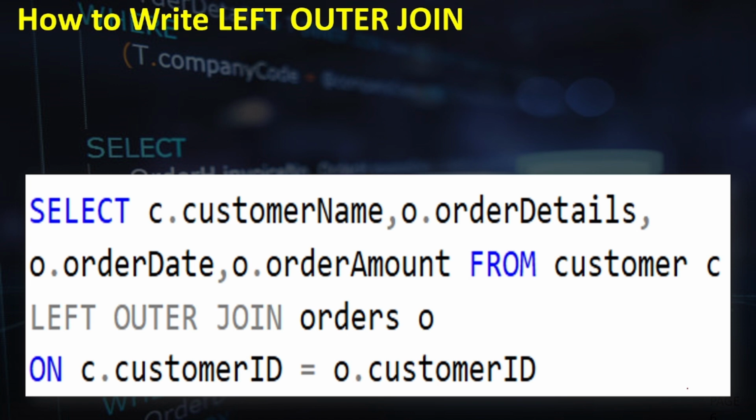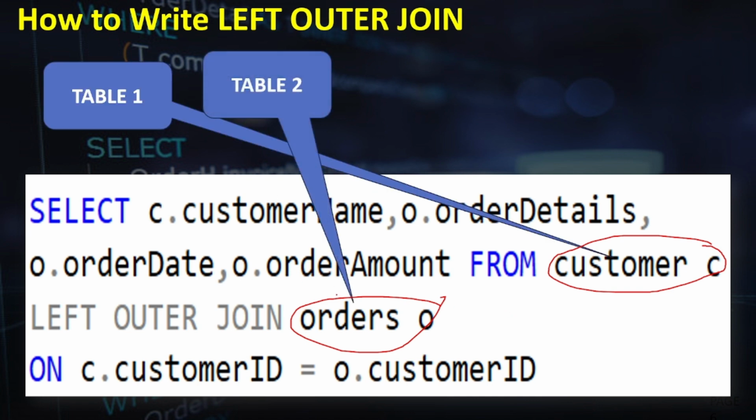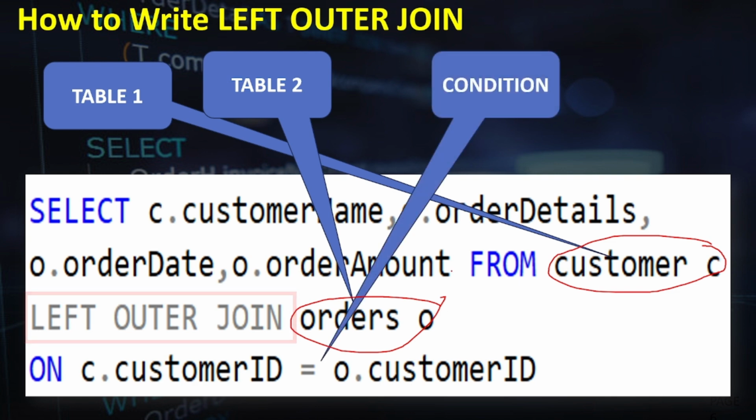So any join needs more than 1 table. So there are 2 tables: one is an order table and the other is a customer table here. I am going to retrieve all the customer details who have placed orders, and also I want to retrieve the customer details who have not yet placed an order. So it requires a first table and a second table. You see the customer table, and this is an alias that we have created, C, and it needs something called a left outer join keyword.